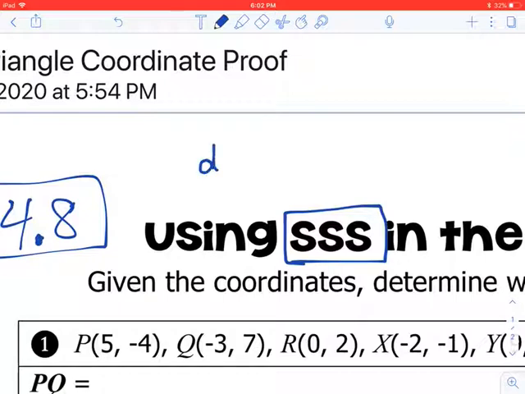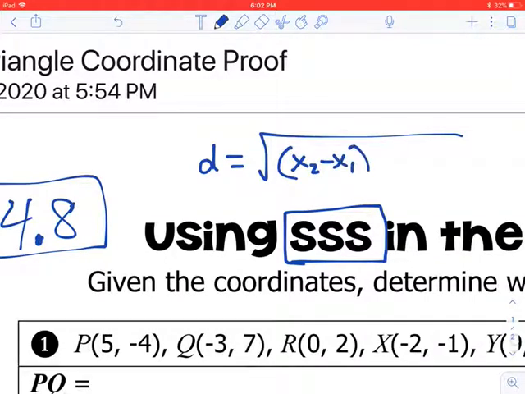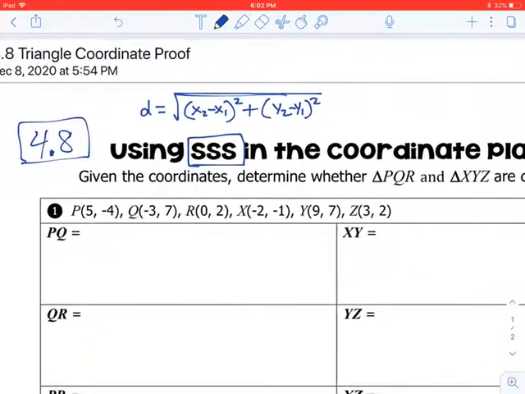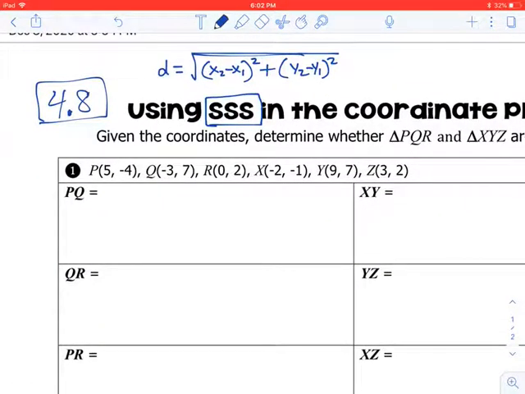length. Okay, so we're going to use the distance formula, which we've used before. So it's the difference of the x's squared, so x2 minus x1 squared, plus the difference of the y's squared. And all of that is square rooted. Okay, so if you need to write that down, make sure to do so. All right, so what we're going to do here is go one by one and find the distance. So, and you don't even have to get the actual distance. You just need to make sure that they match up.